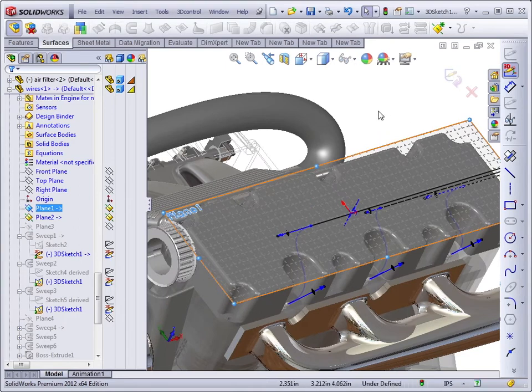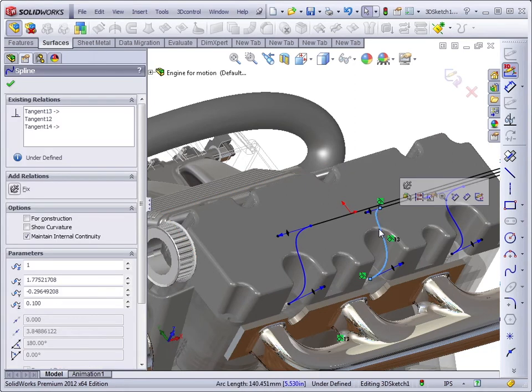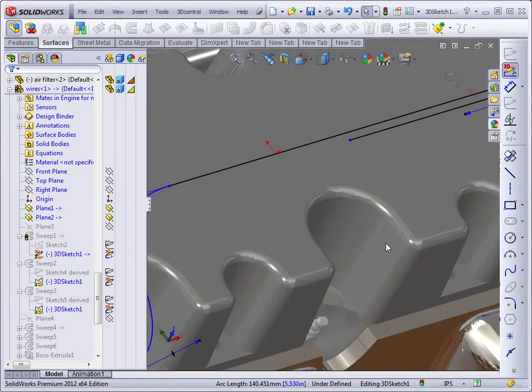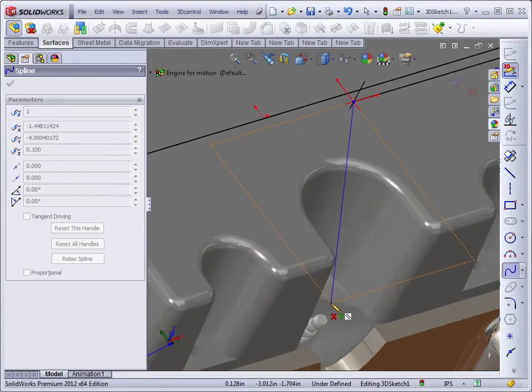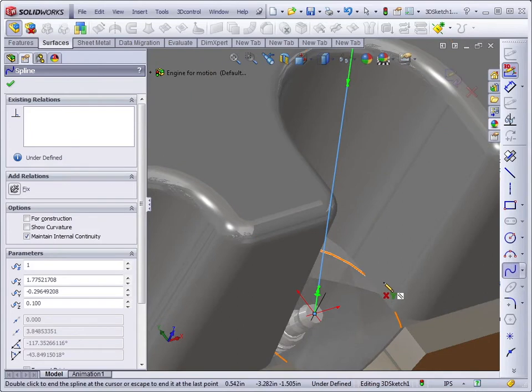By double-clicking in blank space, we exit the mode where we're just sketching on the plane. And if I delete one of these splines, we can recreate it. A spline is drawn by just starting the sketch on one end of the straight line, zooming in, waking up the center point on the end of the spark plug, and double-clicking to place that point.